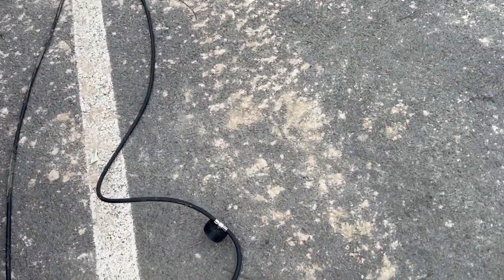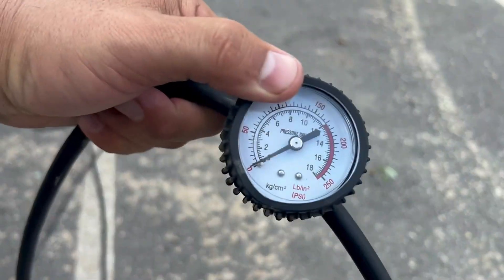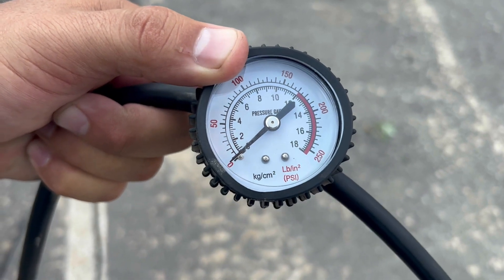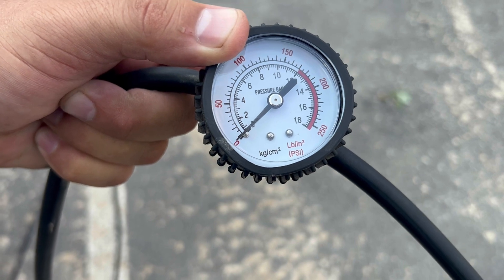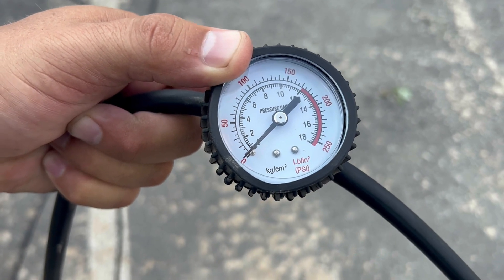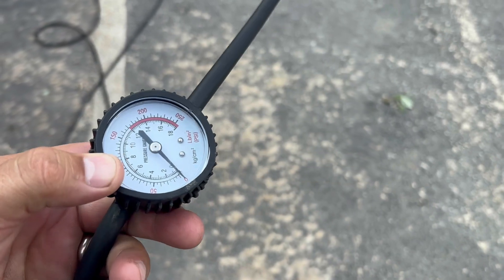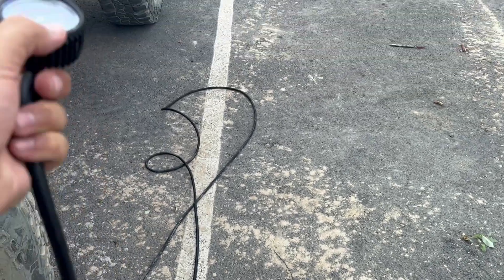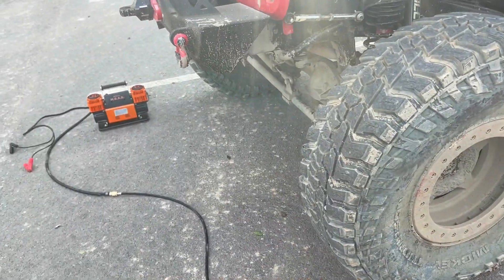The only thing I'm curious about is the gauge. This gauge doesn't start off in the normal range — it starts off going to 50, 100. The pounds are in red. When we had this on, it was automatically showing 50 PSI, but when you plugged it in, it never moved from 50, even though there would be 10 PSI in the tire. I don't exactly know why. But anyway, it did the job really quickly.